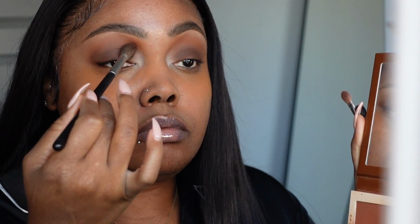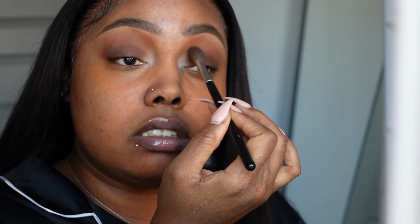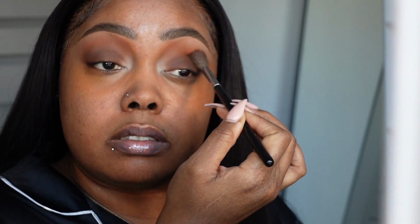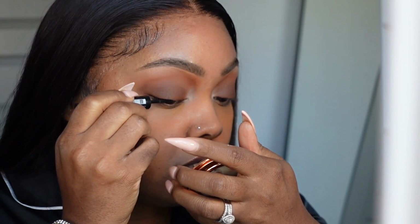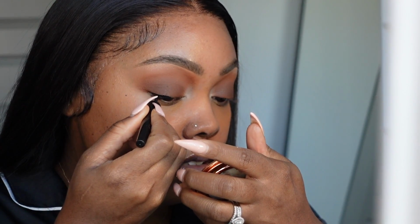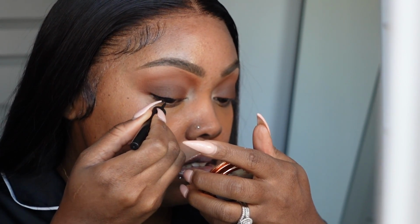To make sure everything is blended, I'm going to go in with that same large blending brush that I used earlier, applying that bronzer, and I'm just taking a little bit more of that bronzer to warm up my crease some more, and just making sure everything is blended and not harsh from that chocolate brown that we added for the smoky. I'm then going to go in and line my eyes.